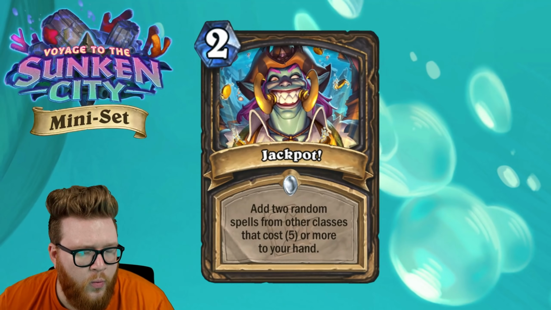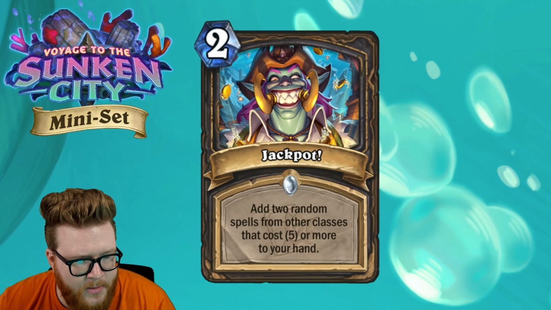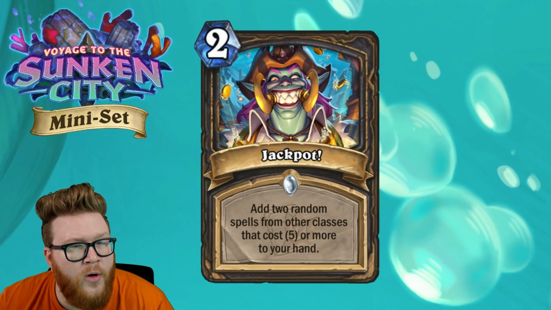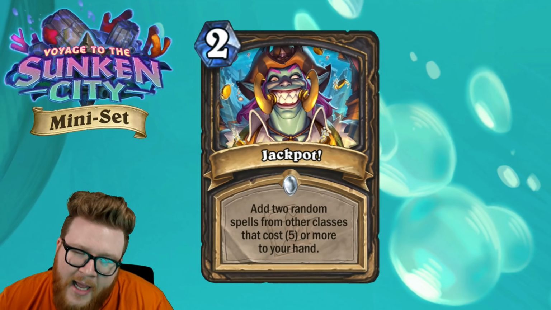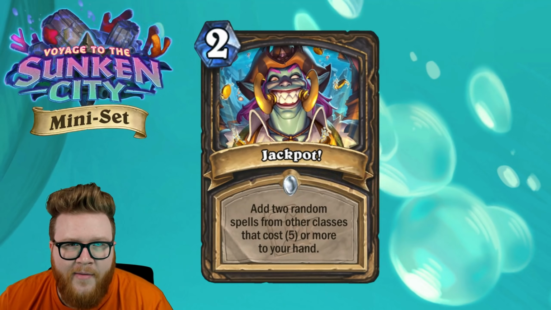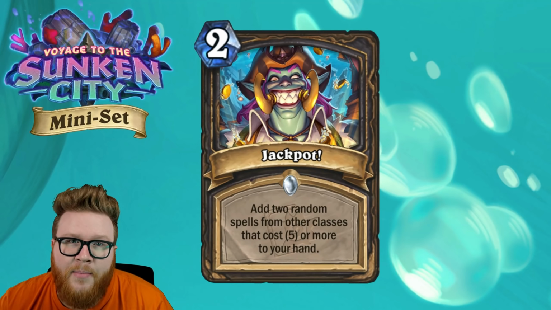All right, moving on over to Rogue. Here we have Jackpot, a new 2-mana spell in the Burgle family. It adds 2 random spells from other classes that cost 5 or more to your hand. So a way to get a couple bigger spells. That is nice if you're planning a long game plan for a Thief Rogue deck. You want to make sure you have enough value and enough oomph behind your spells. You want to make sure your Contraband Stash and your Test Greymane have big payoff cards.